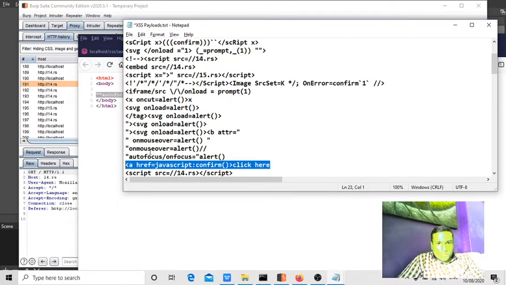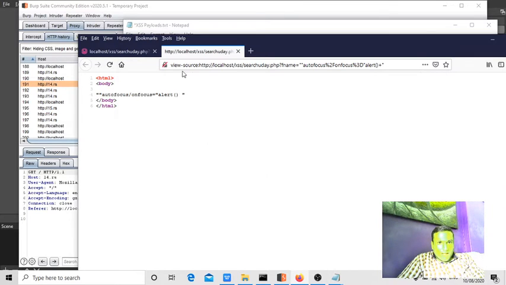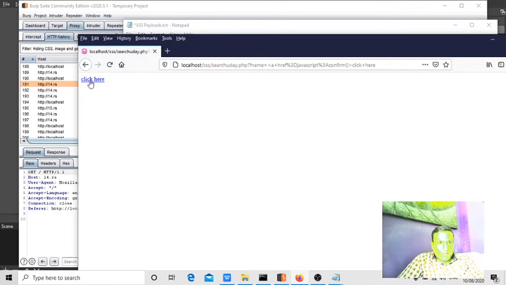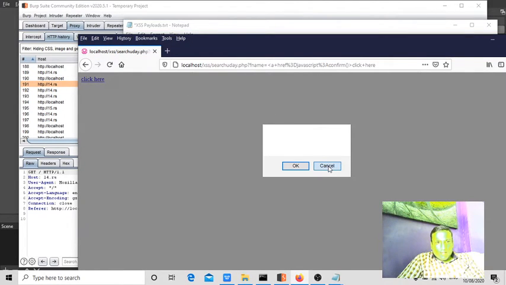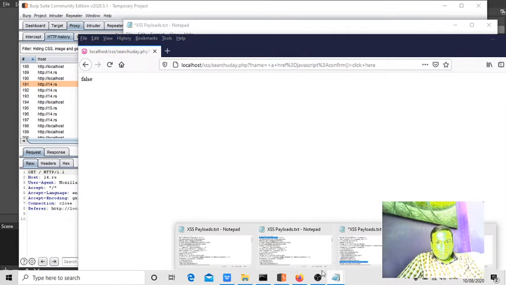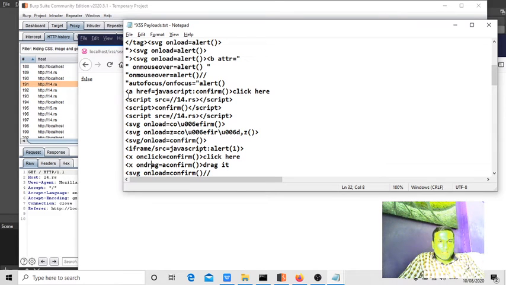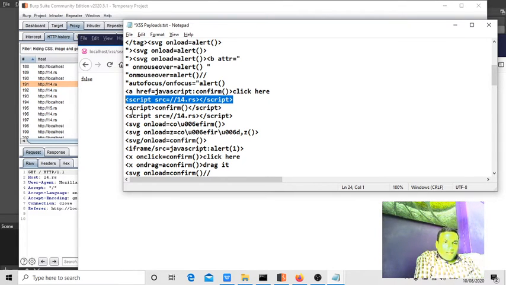A href is equal to, okay. Whenever the script tags are getting blocked, then you can use this a href, click here, and the script got executed, guys. So if the website is blocking all the script tags, then you can easily use a href attributes. Sometimes some websites will allow HTML tags like href, body, but will block all the script tags. So in those websites you can execute these particular payloads.